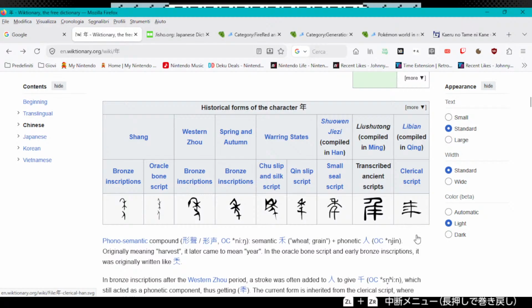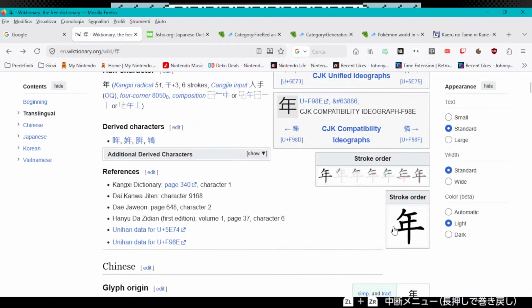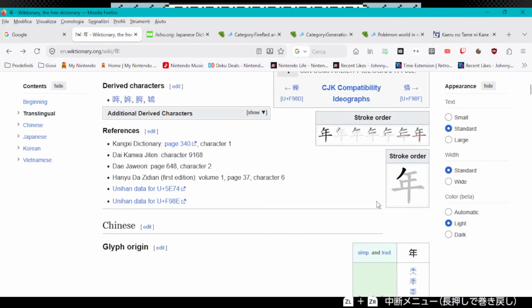And this is the one which is the base for the contemporary form of the kanji, which is this one. Check out the stroke order. I wait one cycle, then I'll open the other one. Slanted, top to bottom, left to right, top to bottom, left to right, and then last but not least, the stroke that goes through the middle, for last, top to bottom.